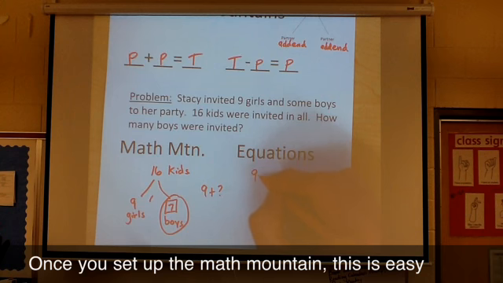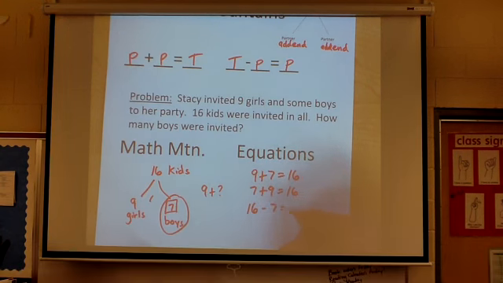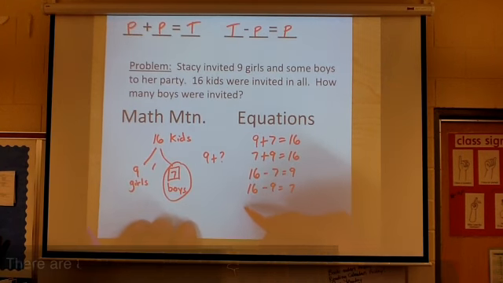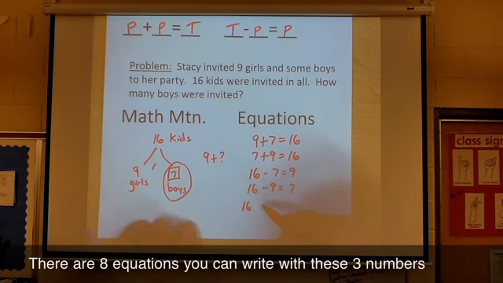Kids also need to know that there are different ways they can write these equations. If they switch the partners, they're still going to get the total. And the same is true when they are subtracting. If they start with the total, it doesn't matter which partner they use next. They're always going to get the other partner. Something else I need to realize is that it doesn't have to go in this order. The sum does not have to go at the end. They can also start with the total at the beginning.